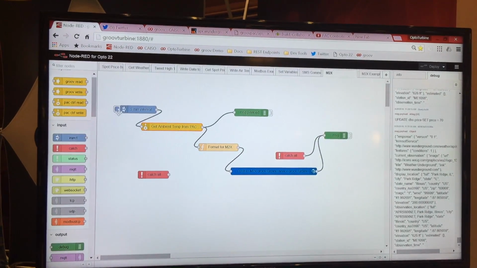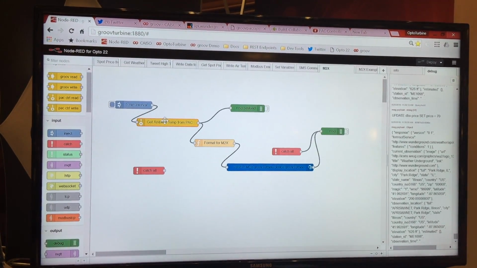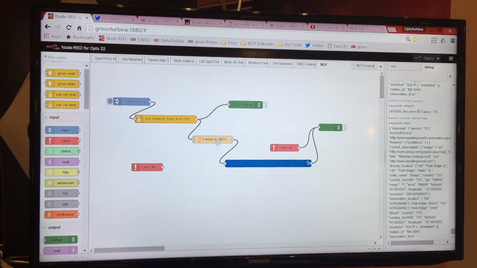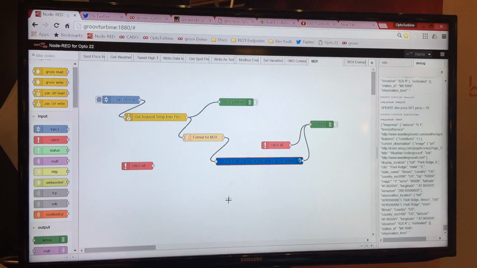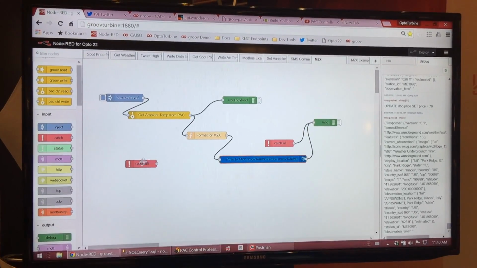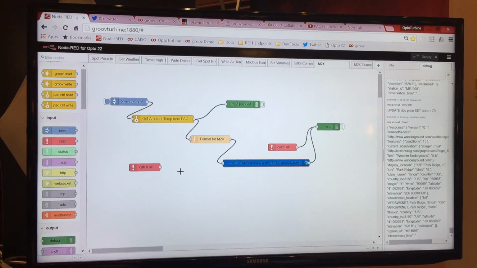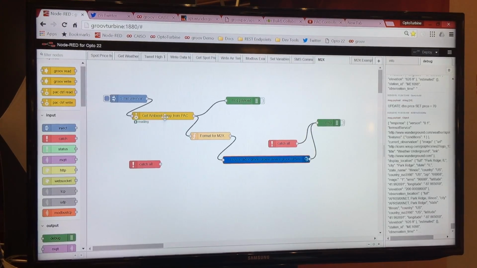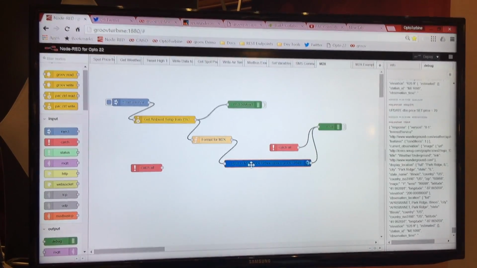So in this case, every 5 minutes, I'm going and getting the ambient temperature, I'm formatting it for AT&T's M2X IoT platform, and then I use this M2X node to push that data up to the cloud. So if you wanted to, just provide basically a proxy or an interface for grabbing data from the pack and moving it to various cloud applications, you can do that here.